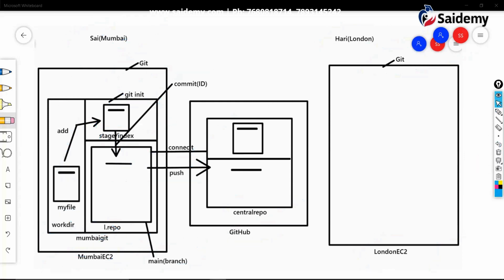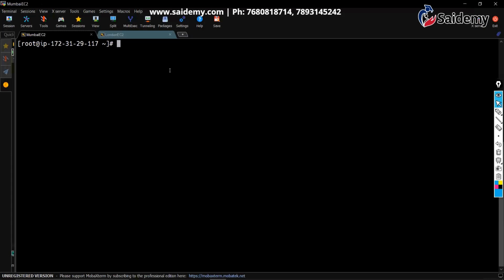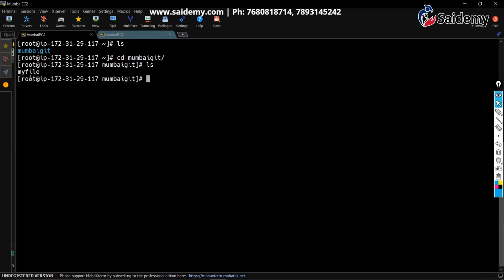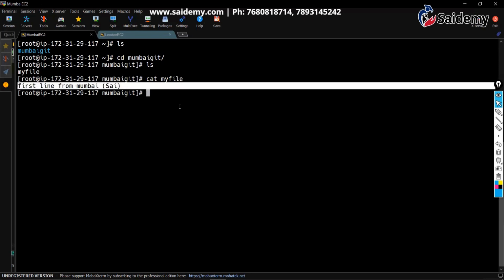Okay. Now let me show you. Here, do ls. This is our Git repository. Go inside this one. See guys, whatever commands you run, make sure that you are running inside that repository only, not outside. Now, if you do ls, you can see in its workspace, we have one file having one line of code. You can see the small content in it. That's what we kept yesterday.